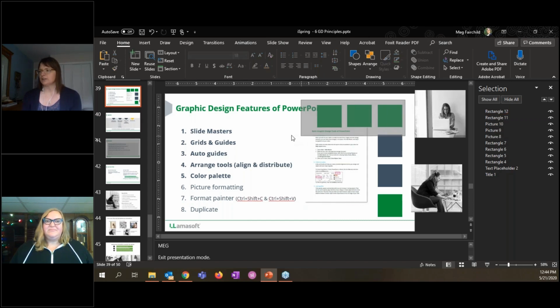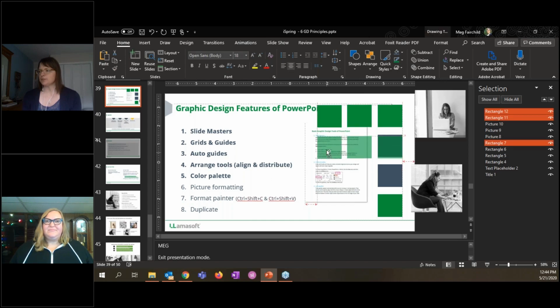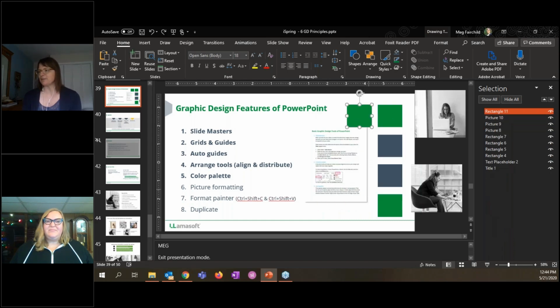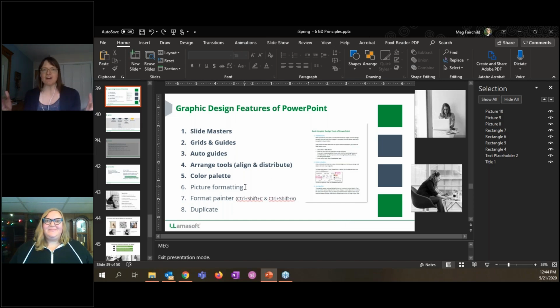So I can quickly create multiples of things and get myself a whole grid full of green squares on my screen. By duplicating something I've already created, it's the same size, the same color. I don't have to worry about recreating it and aligning it and making sure everything lines up perfectly.